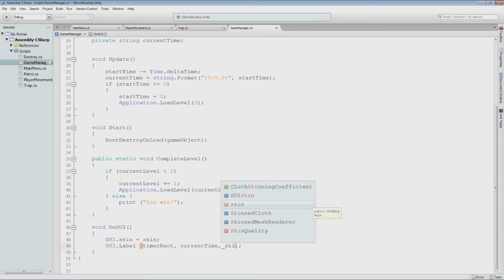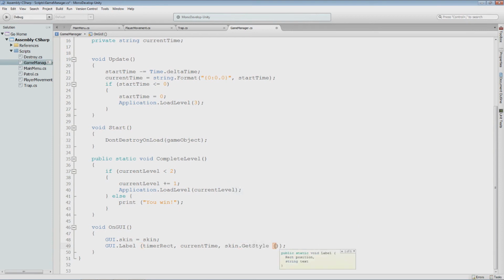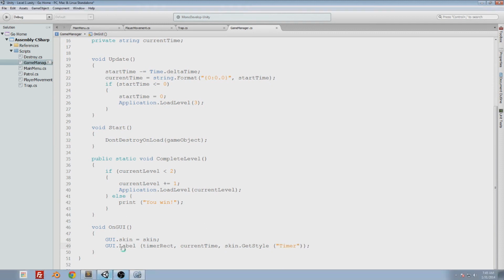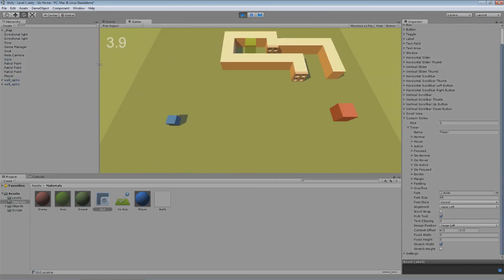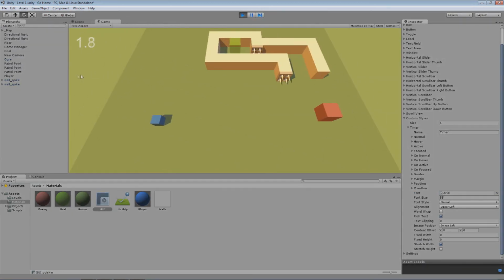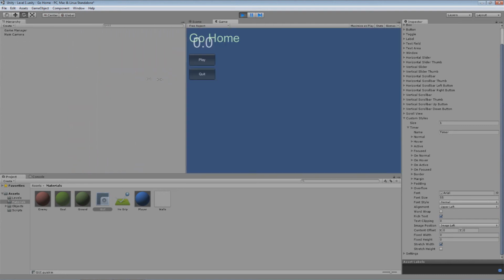We'll say skin, which is the name of our GUI skin, dot GetStyle, and then pass it the string name of the style that we just created that is available inside of this skin. That style was called timer. So now, unless I mess something up, if I go back in here and click play, our timer should be big, and that's what it is. It's pretty large now. Notice it also sticks to the upper left.